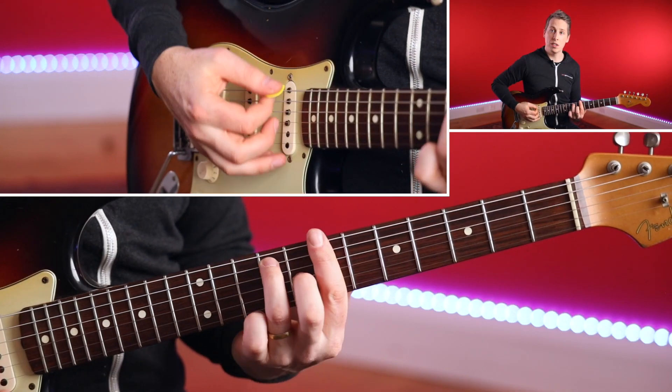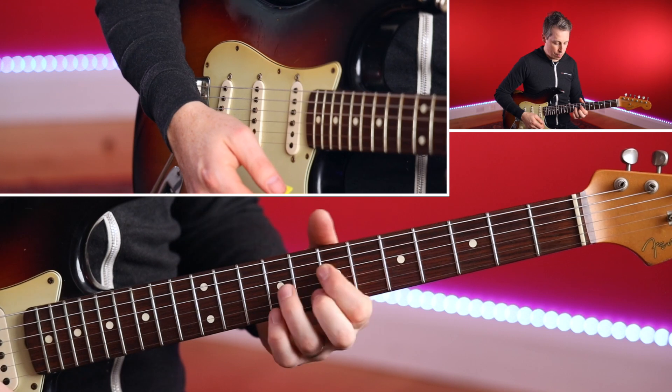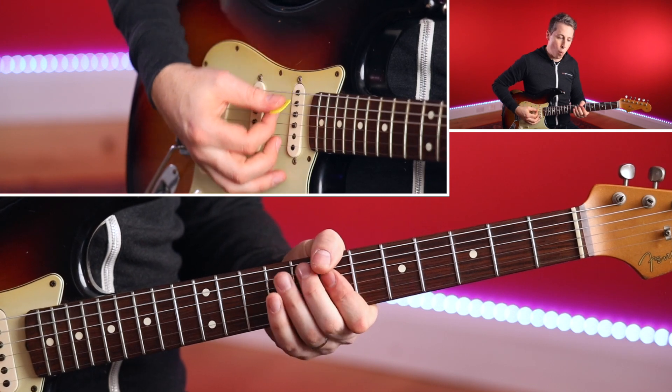If you don't like using the thumb over the top, don't worry — you can still achieve the same thing with a bar chord, just hammer that second finger on. There are other ways too: you can slide into the chord, and there are so many little options. The main concept is just that little extra idea of playing the chord with a hammer-on from the flat third to the major third, or a little slide, to give it something extra. For the first 6/8 beat, we're just going one-two-three-five-six like that.